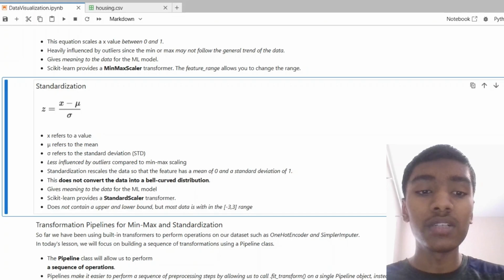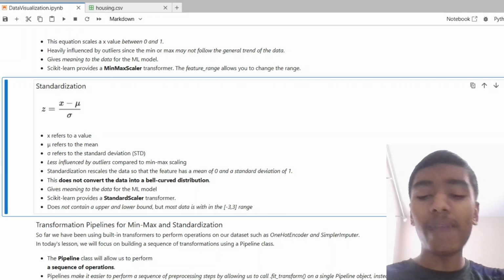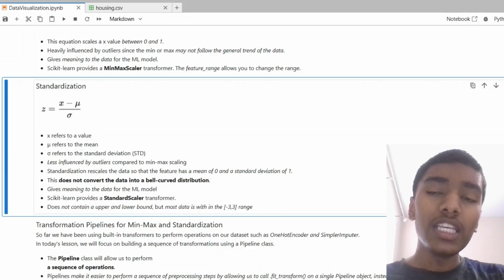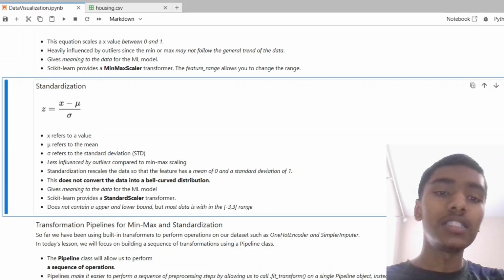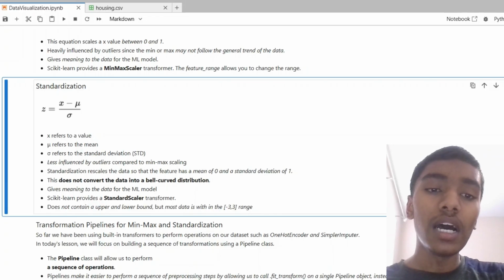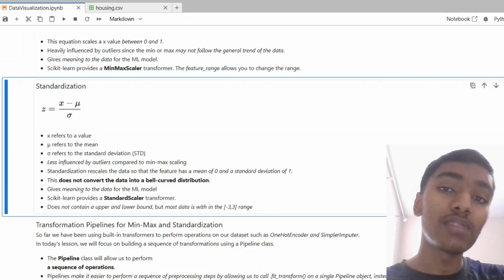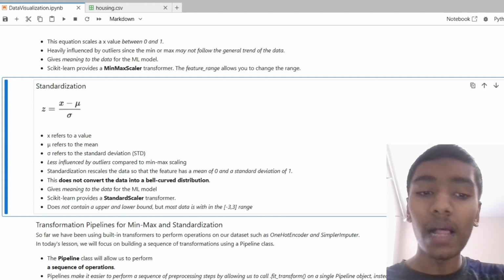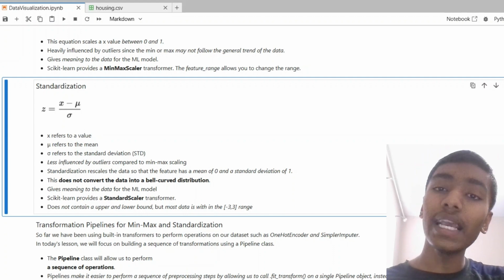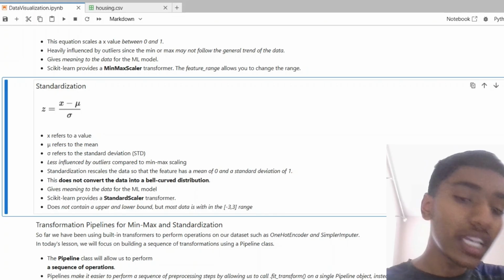Now, it may be a bell curve, but we are not necessarily given any certainty surrounding that. Now, scikit-learn does provide a transformer. And again, all this math that we're discussing, you don't necessarily need to know it. It's just more high-level ideas that you know behind the scenes in terms of what the classes are doing. And it is helpful. That being said, scikit-learn provides transformers for each of these.